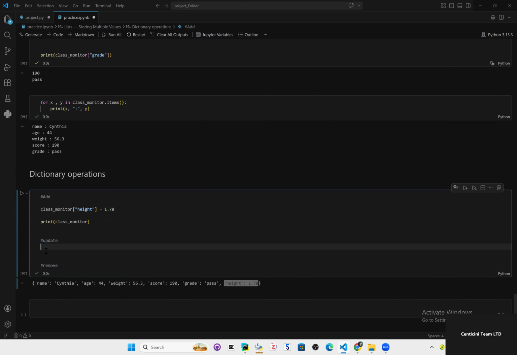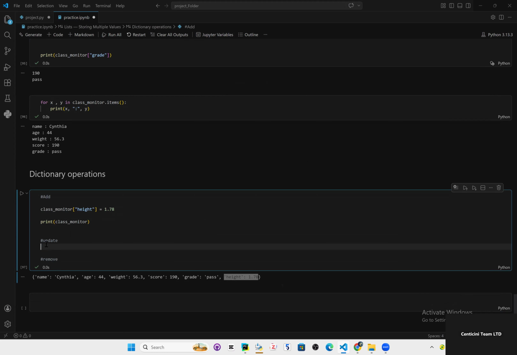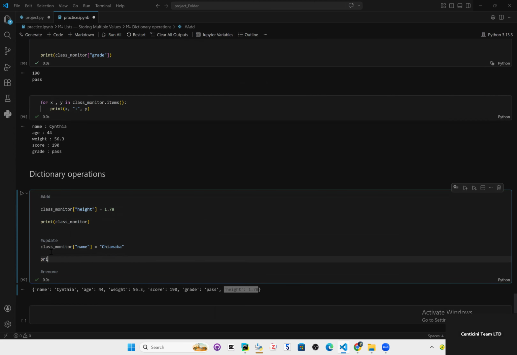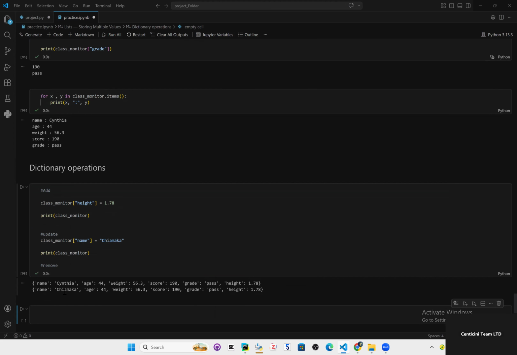Now let's say we want to update the name, to change the class monitor from Cynthia to Chiamaka. So we could say class monitor, then we call the name, we call the key. We're going to assign that key now to Chiamaka. Then we're going to print class monitor and you see automatically it has updated it.